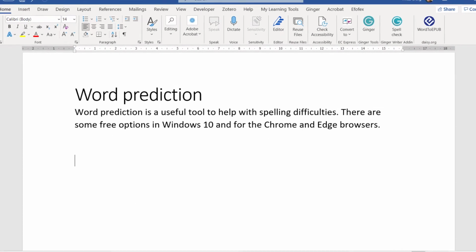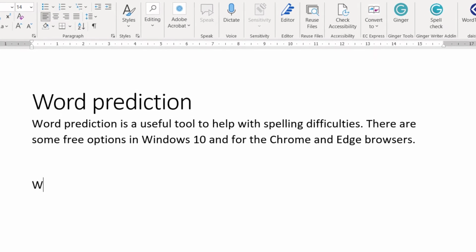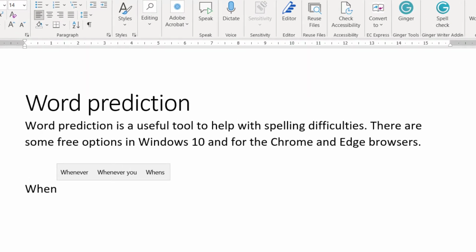So now when I type, you can see what's happening is that I'm getting some possible words. So let's see, whenever, okay, and we have to put the space in, and it's prompting me for a next word prediction, which is quite good. Now you can, or whenever you can go, please.